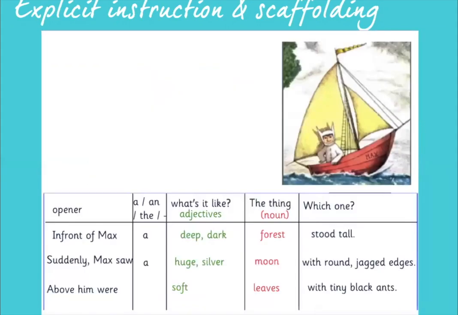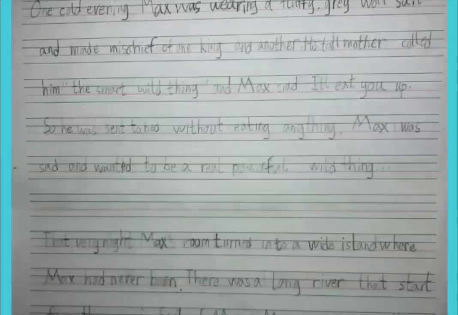Is an example of it for our topic. And you can see that it's being used. This is a piece of work, again, from an EAL learner. This is a boy called Ethan, who not very long ago couldn't speak anything. So he is using these things because we have directed him and explicitly taught that he needs to use these things. And once he has these abilities to do this and he understands how to do this, he can then go and build flair and explore language in more depth. We are giving him the tools to be creative in an explicit, direct way.